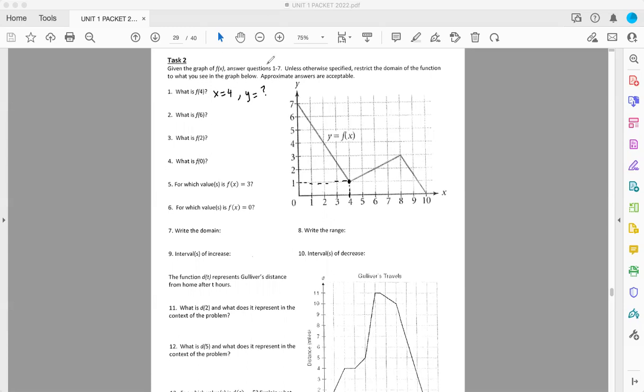So what is f of 4? f of 4 is 1. That means the y value at x equal to 4 is 1. And this is kind of like saying the ordered pair (4, 1). What is f of 6? Same thing. Just be careful here, we're going to get to that in a moment. So f of 6 lands here. What is the y value for this point? We go backward here. It's 2. f of 6 is 2.